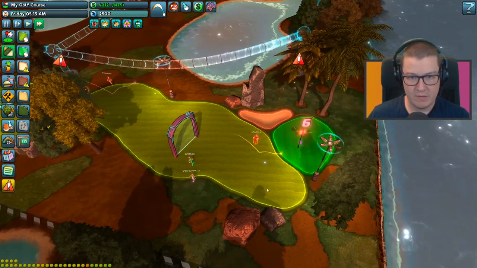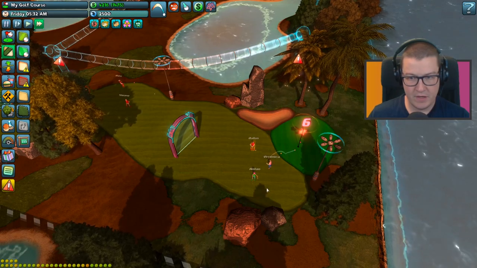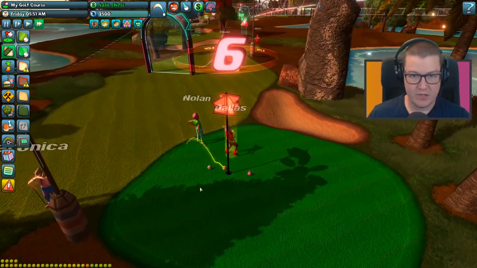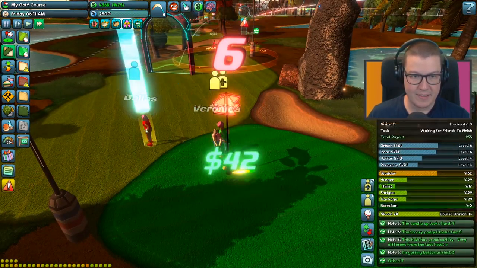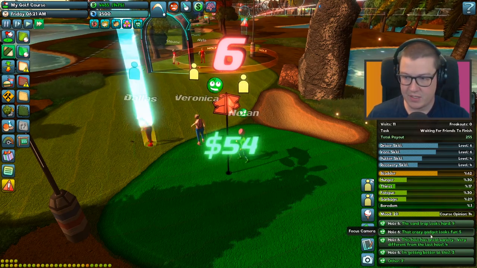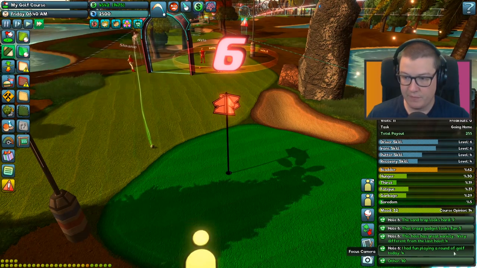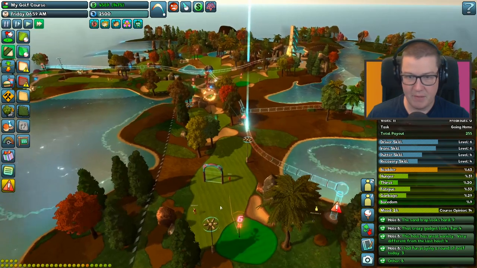Nolan, GG. Okay, Veronica, nice, onto the green. Oh, unfortunate. Nice one, Dallas. You gotta be happy about that, Dallas. That sand shot looks hard. That crazy gadget looks fun. This hole is great variety, very different from the last hole. I have fun playing a round of golf today. People loving hole six.